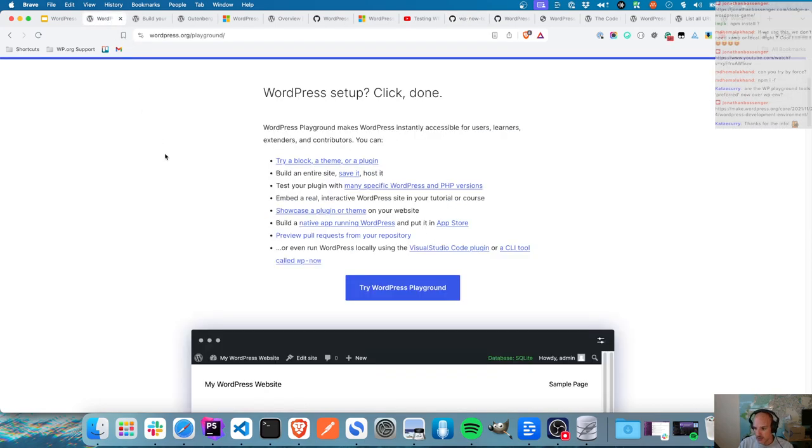I like the fact that it's so extensible. It can do so many different things. It is essentially operating system agnostic because it runs in the browser. It doesn't require anything to be installed on your machine for it to work. The only software you need is the software required for your plugin. So if you're building a plugin that just uses PHP, you don't even need to have PHP installed on your machine. You just load up the directory for the plugin, run it in Playground in VS Code, and you're good to go. You can do the same thing with WP Now from the command line.